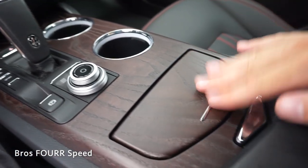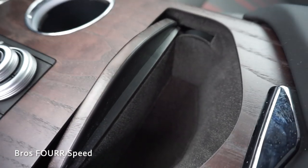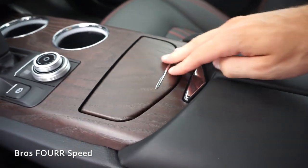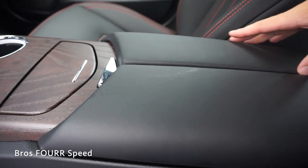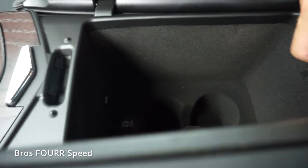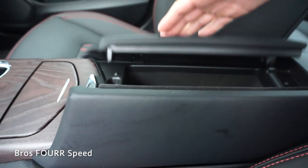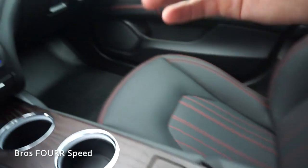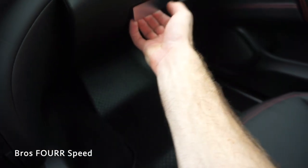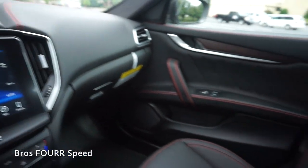Just behind all of that there's a cubby storage spot finished in wood trim — just push on it and it opens up for a little bit of storage. The center console has a split design down the middle; pushing the button on top opens up both sides, giving you two more cup holders and a 12-volt outlet. Moving over to the glove box, there's brushed aluminum on the release handle with a top and bottom section, giving you plenty of room.